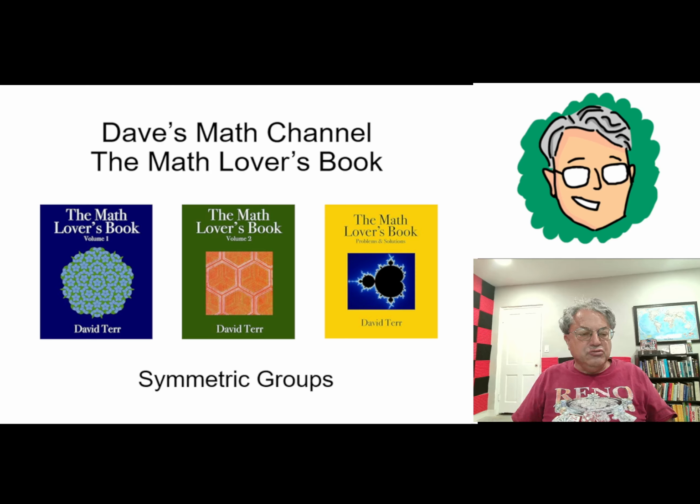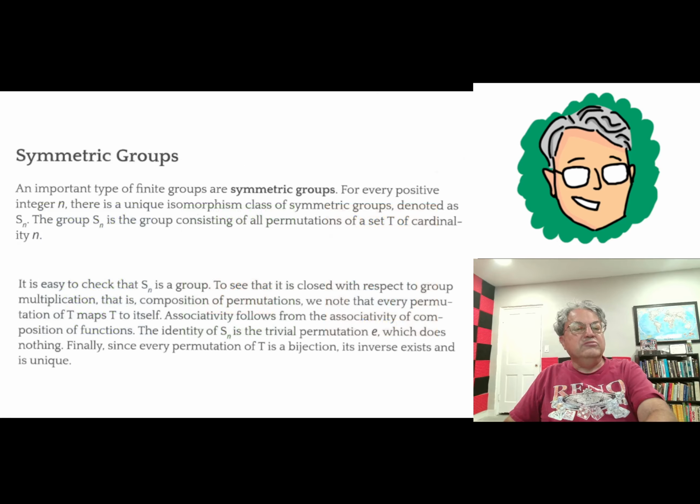This is my continuing feature on the Math Lovers book, 3-volume series I wrote from 2019 to 2022. Anyway, I'm up to chapter 6, which is on group theory, and I'm going through the subsection on different types of permutation groups. Today I'm going to talk about symmetric groups, which are a very important type of permutation group. So anyway, let's begin. So what are symmetric groups, or what is a symmetric group?